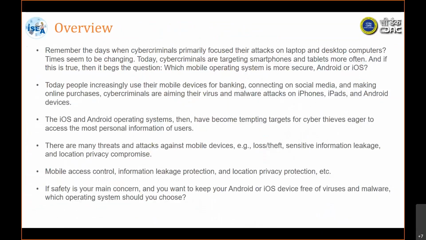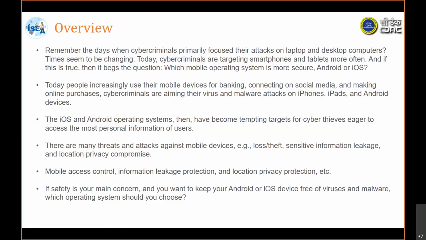Now, coming back to the main topic of today. As the slide explains itself, when we had an era of laptops and desktops only, criminals were targeting those devices. Now, since today's scenario is predominantly smartphones and tablets, criminals are targeting them because they are larger in quantity.